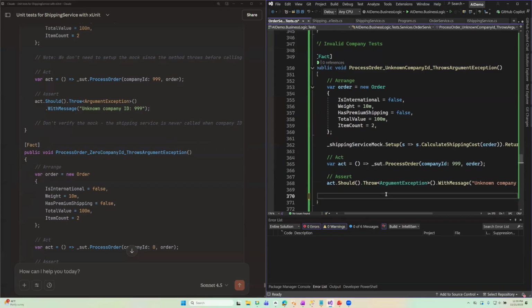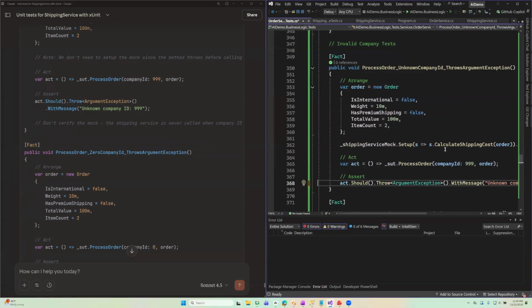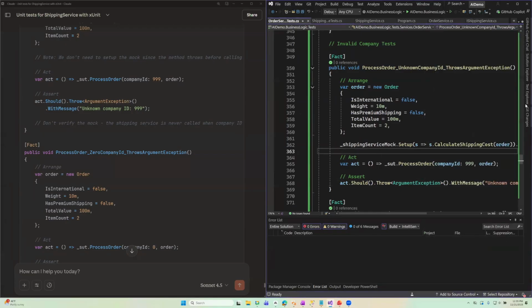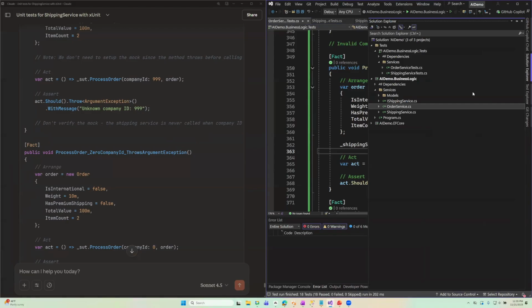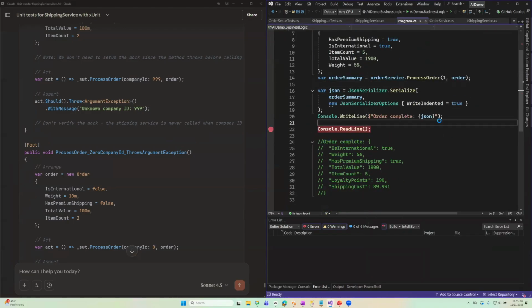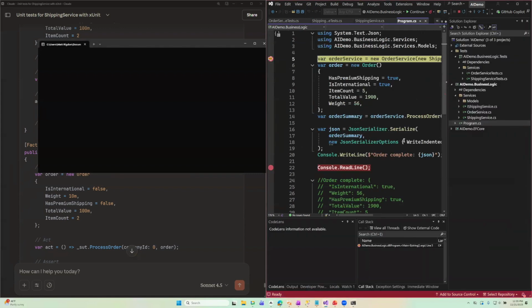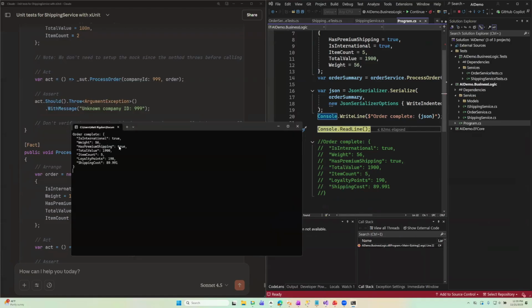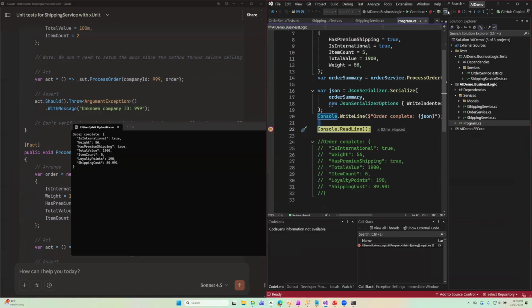So this is an example of a minor change to your unit test, but behaviorally, it's essentially exactly the same. The exception's slightly different, but this exception's probably more meaningful than the last one anyway. So yeah, reran, they're all good. If I want to be super diligent, I could rerun this too and output really quick the whole project, my one example I had here. I look at that JSON and compare it to the original and double check: true, 56, true, 1900, 190. Yep, so the same output.